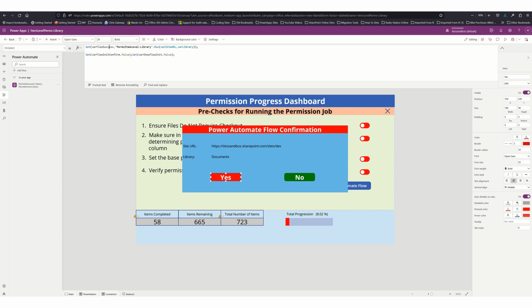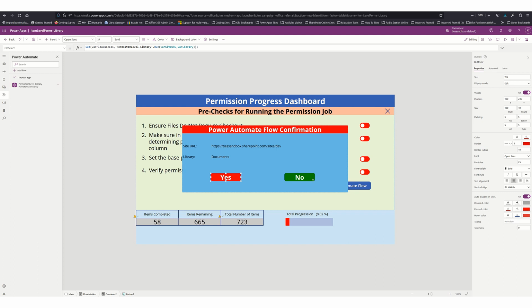Now you'll see here it's blank right now, but once we run it the first time, it'll say true or false. So now we are going to go to the no route right now until we finish this up. Alright, so I'm going to run this a little bit. I'm going to hit no.